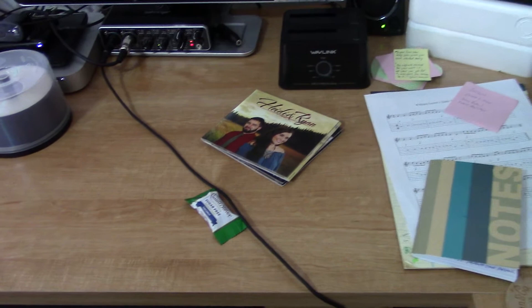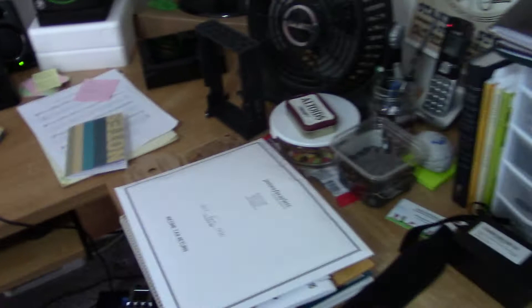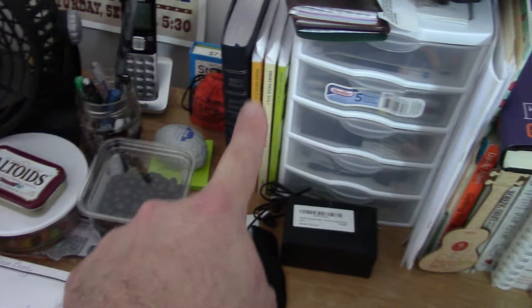Some sugar-free coconut for my indulgences every now and then. Here's a random notepad with some music ideas that I really need to do something with — I leave it there to remind me. Back here is one of my stash areas: chocolate-covered espresso beans, Jelly Belly jelly beans, Altoids, a pin holder, phone, and some stress balls.